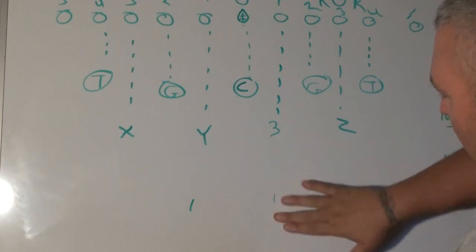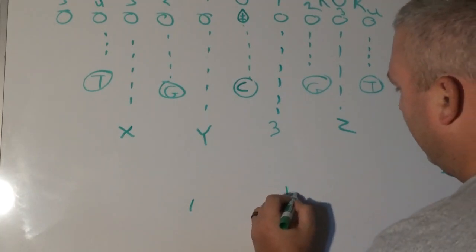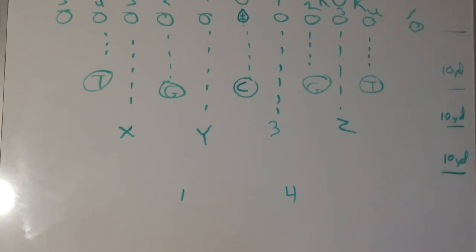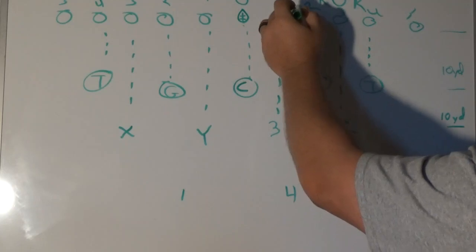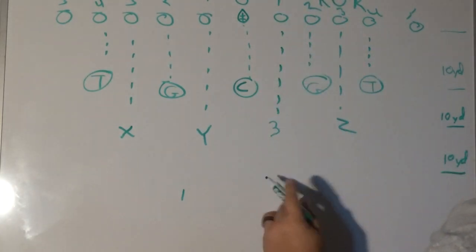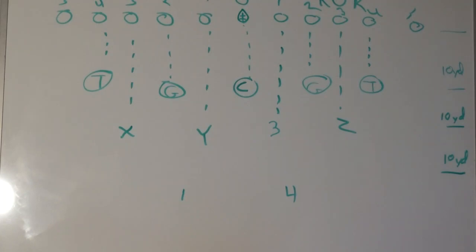The 1 and the 4, even though this may not be the halfback and the quarterback, we're just using these numbers so that the kids can relate. They're going to be lined up at 1.5, or between the 1 and the 2. So if you imagine that little area there, that's what that'll be. So that is our alignment.